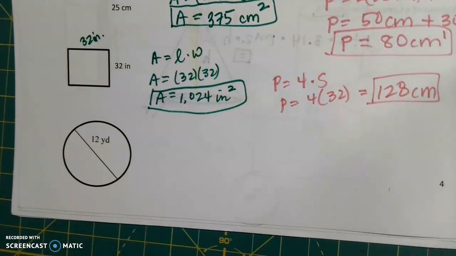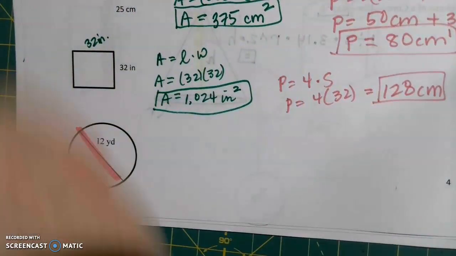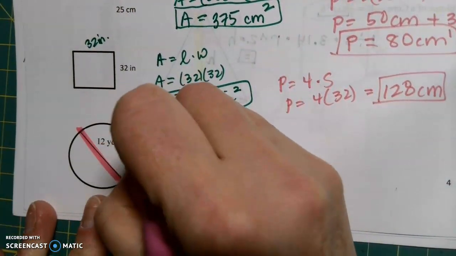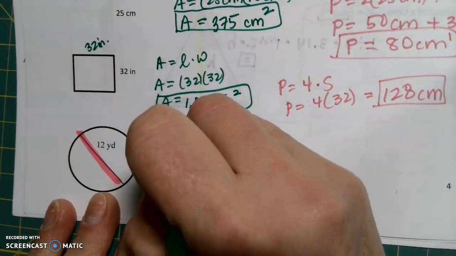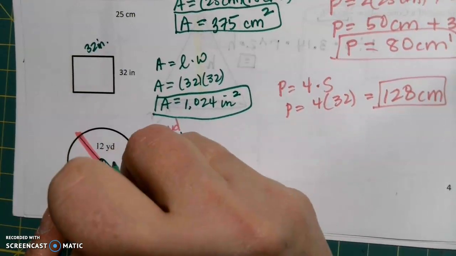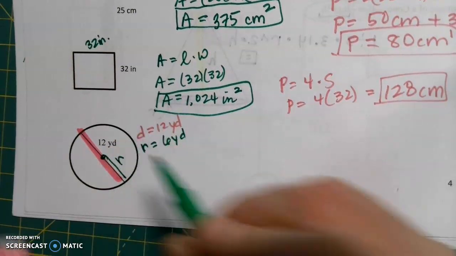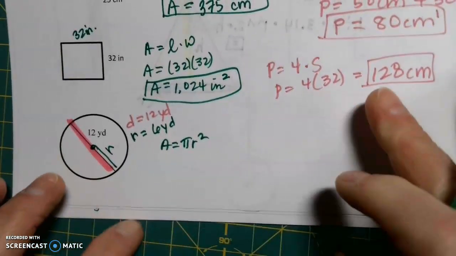Okay, the circle here. First thing you need to do with circle problems is decide if you have been given the radius or the diameter. And this one does go all the way across. So that is a diameter. So that means diameter is 12 yards. And I recommend immediately finding what the radius is also, right? You just cut it in half. So 6 yards. Because the diameter is all the way across, radius is halfway across. There's your R. And you've got both pieces now, so area is pi r squared for a circle.